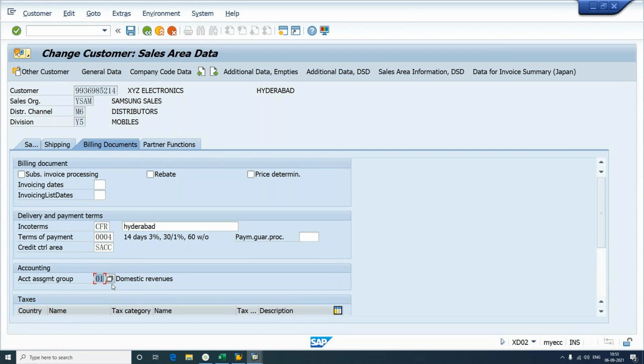How to maintain field status in a customer record. You can pick up any particular field in any particular tab and you can work it out over here. It's not that it is going to be limited only to the sales area. You can work it out with the company code data as well as the general data, and you can look into the functionality of it. So this is the concept of how you're going to be working with this.